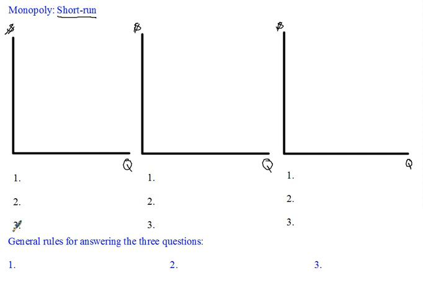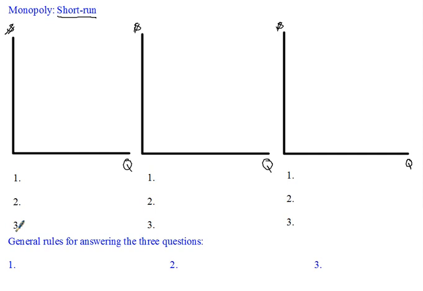And just understand that the concept of shutdown is a short run concept. It means that a firm is temporarily going to stop producing the good, but they will produce more again in the future. So that's the shutdown. We'll talk about that as we go throughout this video. So let's get right into the graph.